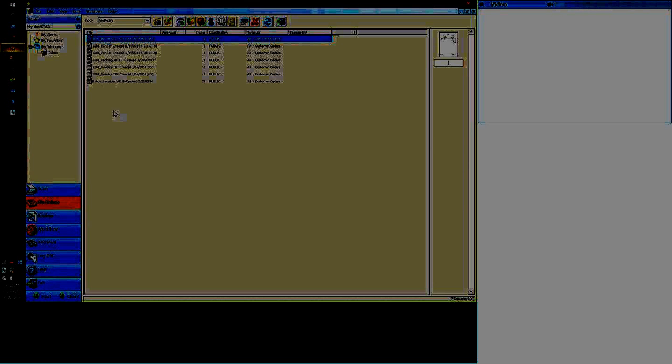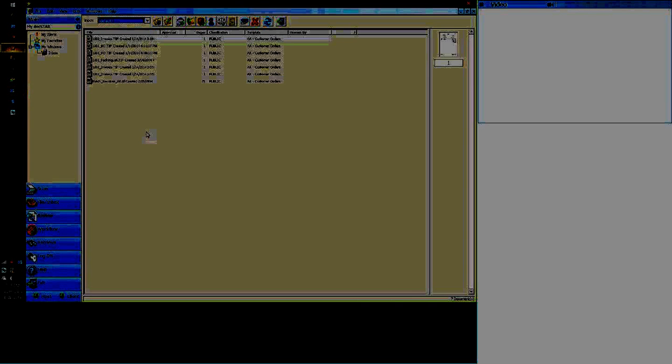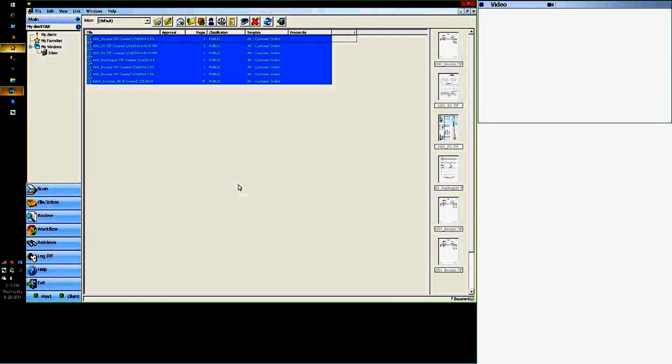The first thing you see in the top left is what inbox you're working out of. I have my inbox. But a different inbox, maybe today Amy's out on vacation, so I need to work on Amy's things. I can move to Amy's inbox. Or for our HR department, I can move over to the HR inbox. So I can switch between inboxes that I have access to. So the top left, you see what inboxes you have available. Once your inbox is selected, these are the documents you can work on.